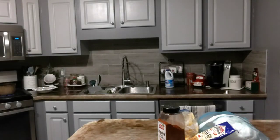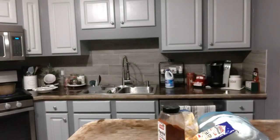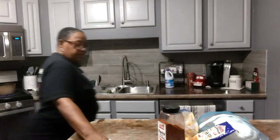Okay, what I'm going to do is put this mustard in the refrigerator. Put that back. Do you keep your mustard in the refrigerator? Where you keep your mustard at? And I only use half of this chicken, this fish fry. You don't need to use the whole bag, so half is enough. And then just seal it back up for the next time.